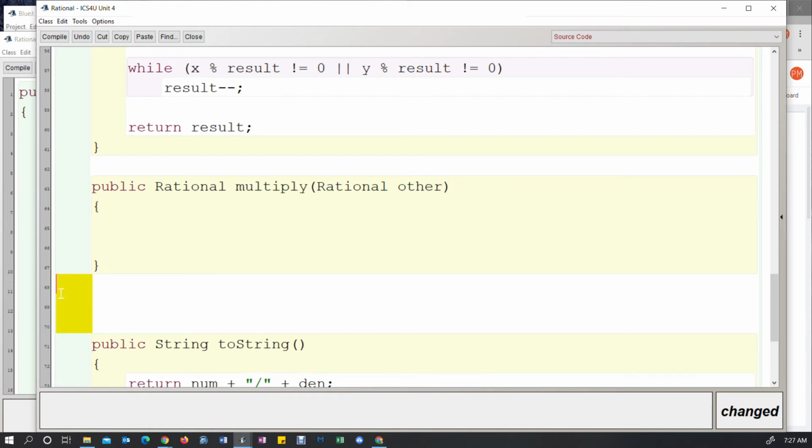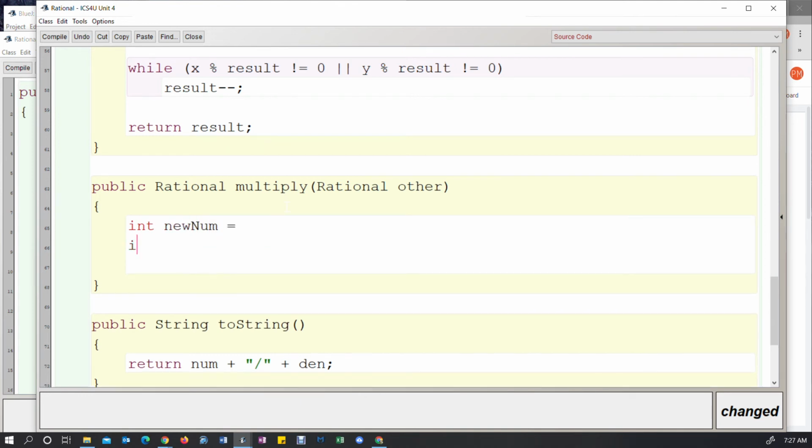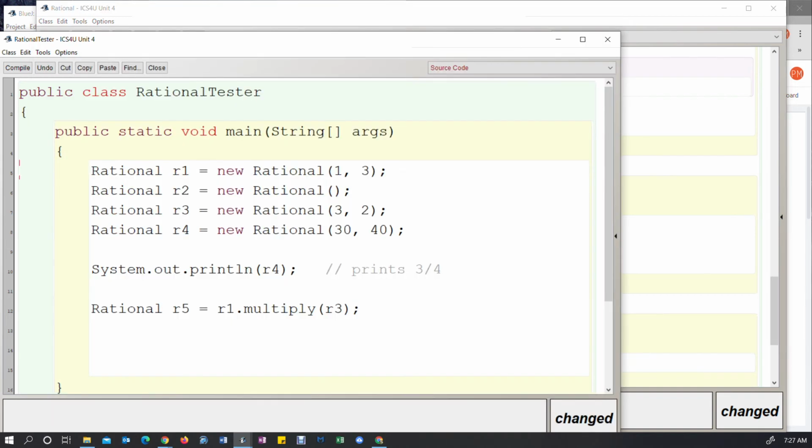Okay, so how do I do this? Well, what I want to come up with is a new numerator and a new denominator. So if I go back to my example here, I am multiplying R1 by R3. So it's going to multiply 1/3 by 3/2.